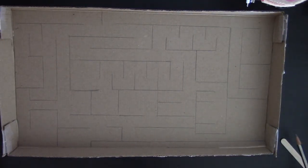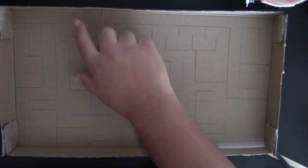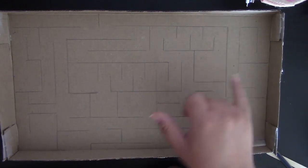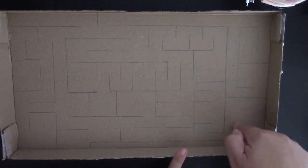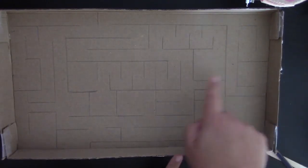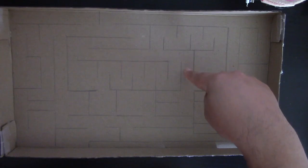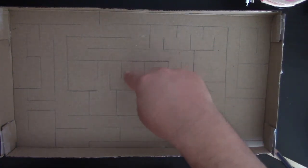I finished drawing my maze. As you can see, I have a bunch of different branches. The idea for my maze is that it's going to be kind of like a relay — I'm going to put either pictures or numbers inside these big squares. I have a finish line at the bottom right, with the start point at the top. I've placed four goal pockets that the player needs to reach.